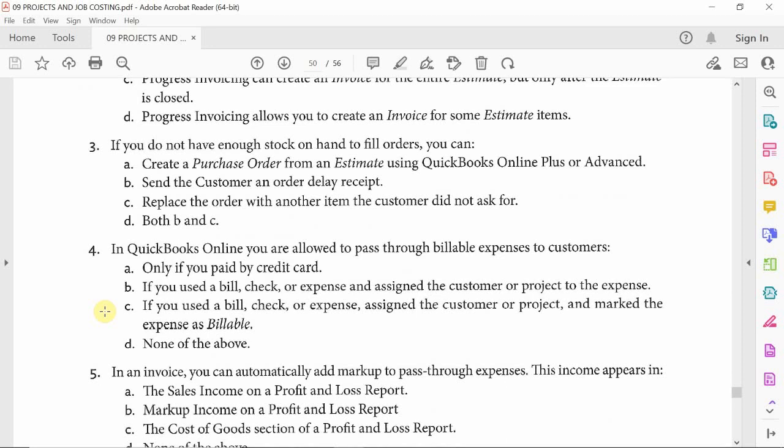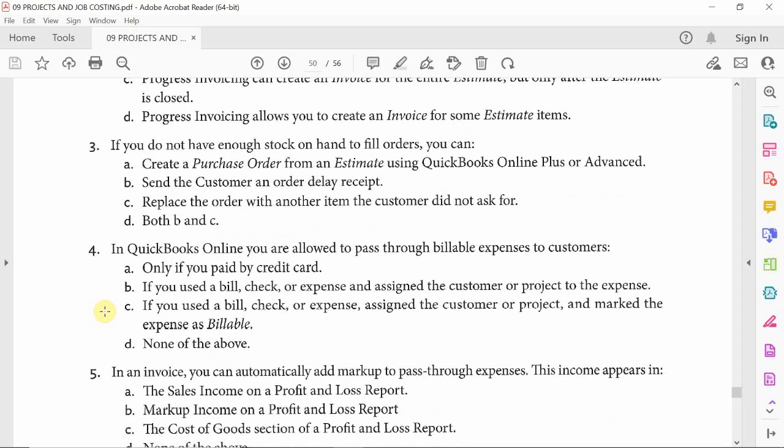So let's see, number 4, if you pay by credit card. No. You could not pay the bill and still send that bill along to your customer. So in this case, that answer is not correct.